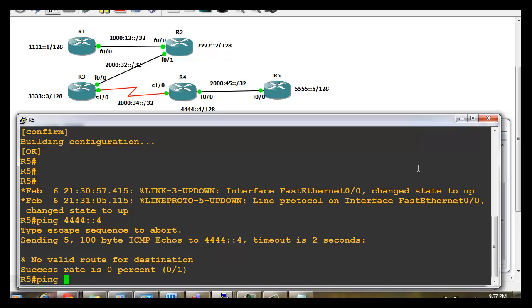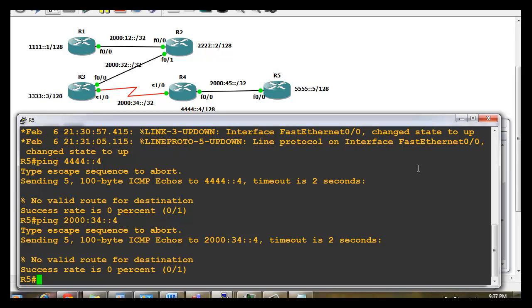Ping 2000:34::4. Not possible. So I want to write a default route because it's a stub router, because it's the edge. There are no multiple exits. Only one exit for router 5, that is via FastEthernet 0/0. I want to write a default route.